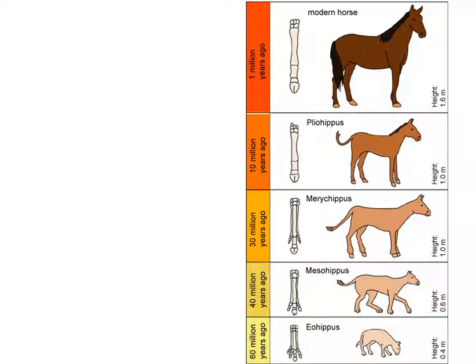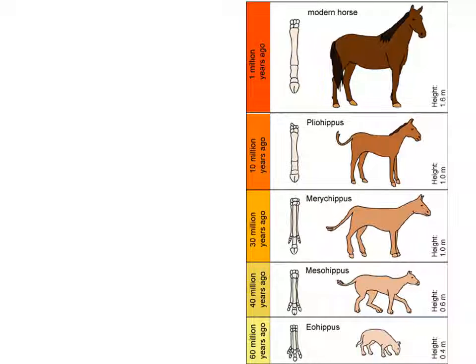So now that we can put a rough date on when fossils are found, we can order them from the ones that are closest to now to going back in time. In this diagram here, for instance, towards the bottom is 60 million years ago, and as you go up towards the horse you're all familiar with at the top, you're coming forward in time.